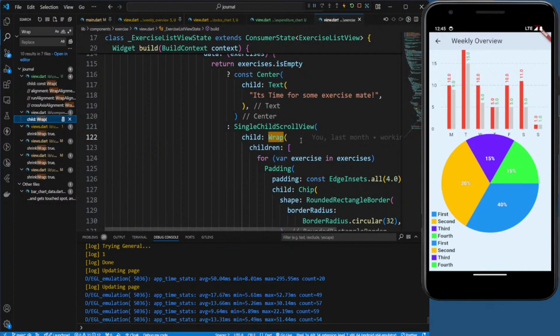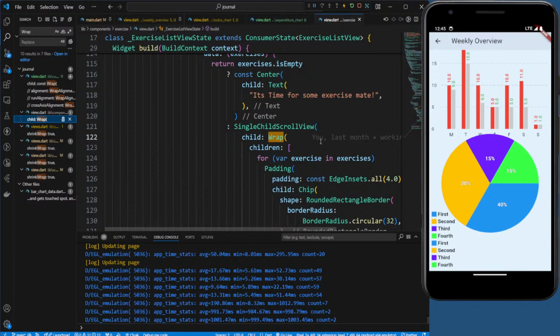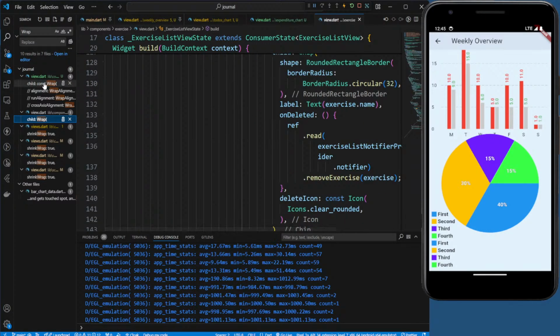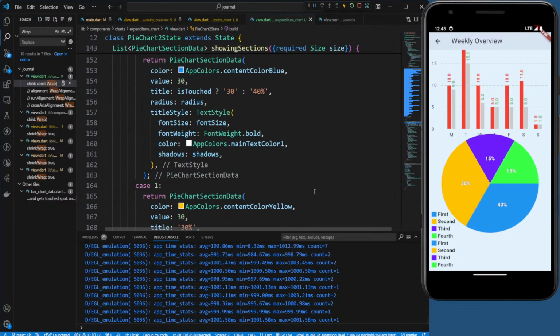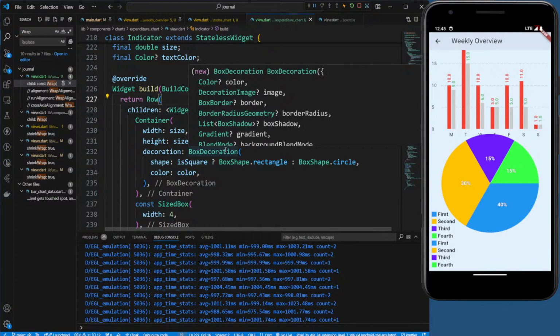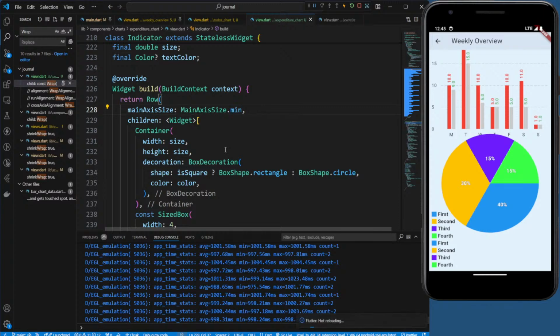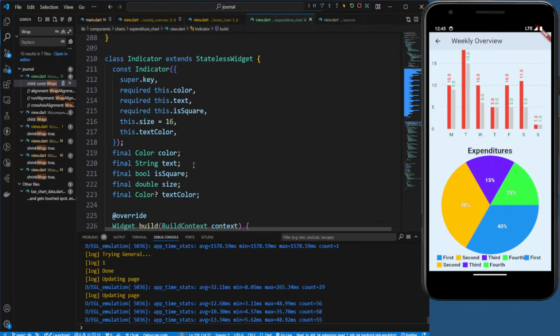It does not work, right? Is it because of the indicators? What are indicators? It's a row. So, row, and here set main axis size to minimum. Yeah, this is good.